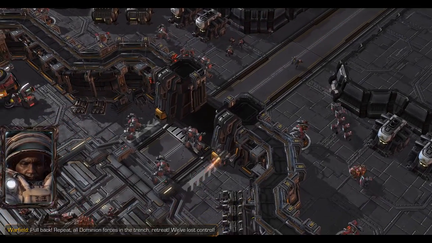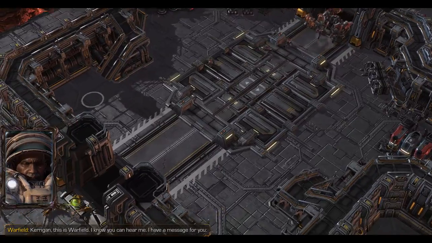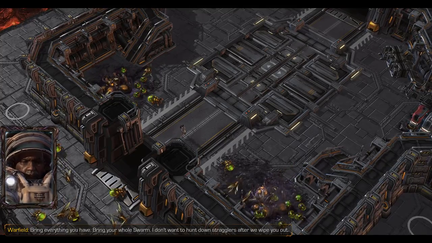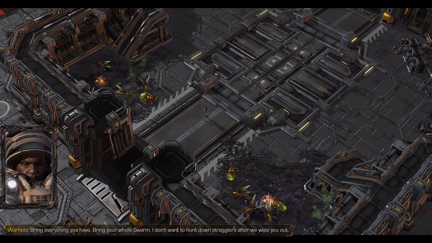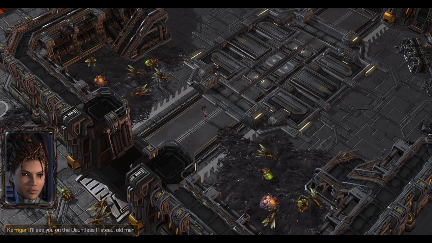Pull back! Repeat! All Dominion forces in the trench, retreat! We've lost control. Kerrigan, this is Warfield. I know you can hear me. I have a message for you. Bring everything you have. Bring your whole swarm. I don't want to hunt down stragglers after we wipe you out. I'll see you on the Dauntless Plateau, old man.